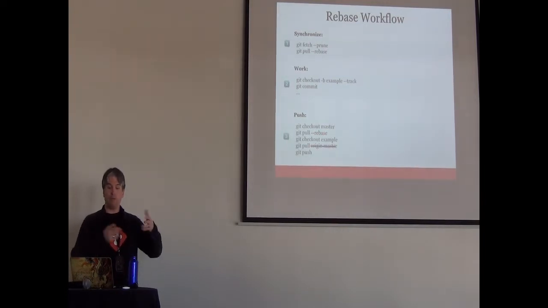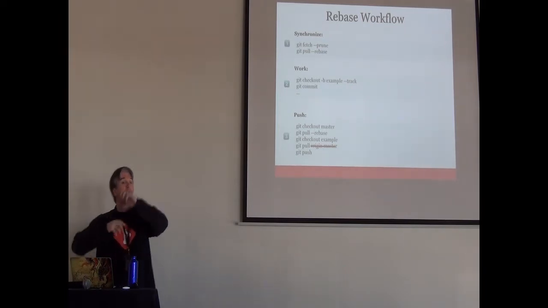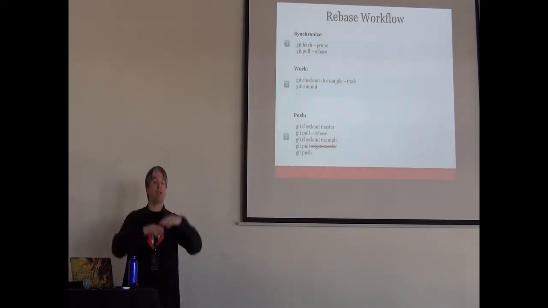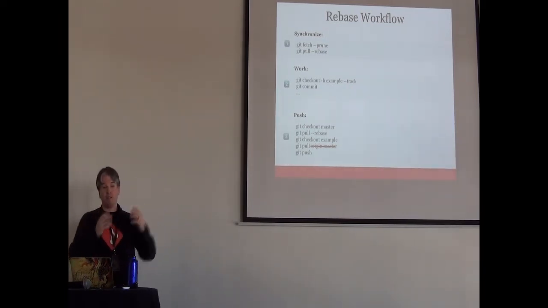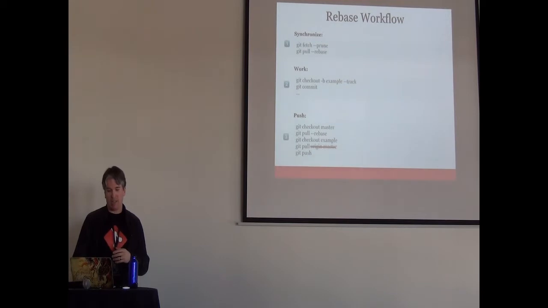When we do the pull, when we check out to our example branch, right, we want to update it as well. We want to rebase it on top of master. So we've rebased master now. It's ahead. Our branch is behind, so we're going to rebase it on top of master so that we're ahead. We're the first commits again. And the way to do that is just insert rebase into there.